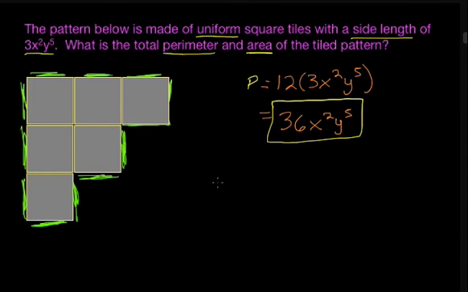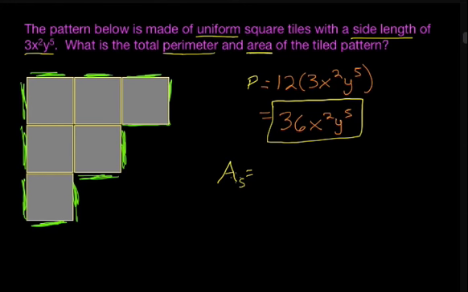Now, let's take area. Now, area is going to be a little different. Again, we're not dealing with a rectangle or a simple shape. We're dealing with what's called a composite shape, a shape made up of other shapes. In this case, this shape is made up of all of the same kind of shape, this uniform square tile. So if we were to find the area of one square, and I'll denote this by A sub S, meaning the area of one of the squares, then in order to find the total area, I just need to multiply that area by however many squares I have. And I've got one square, 2, 3, 4, 5, 6 squares.